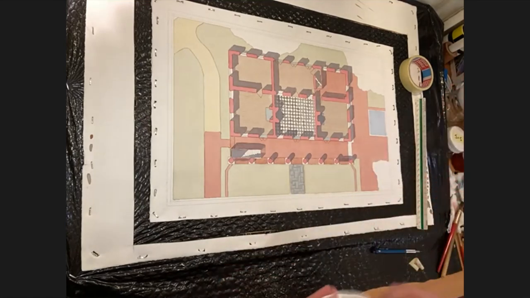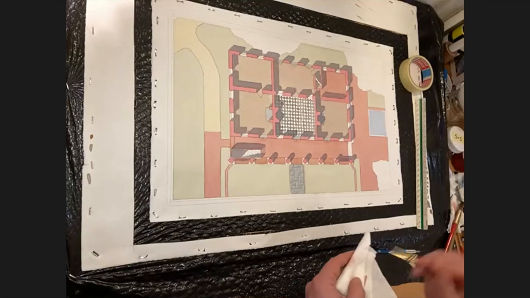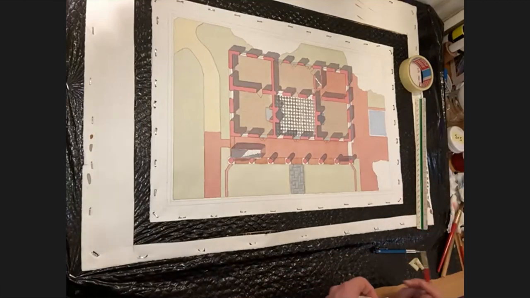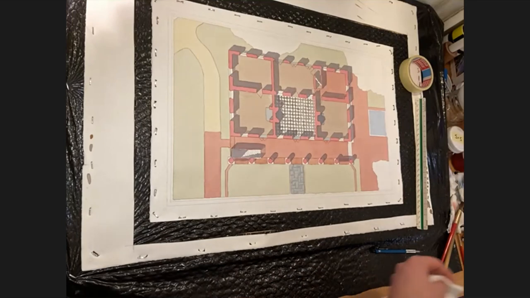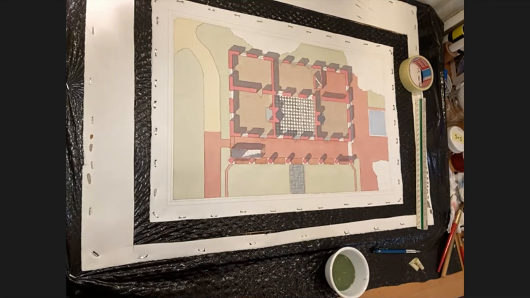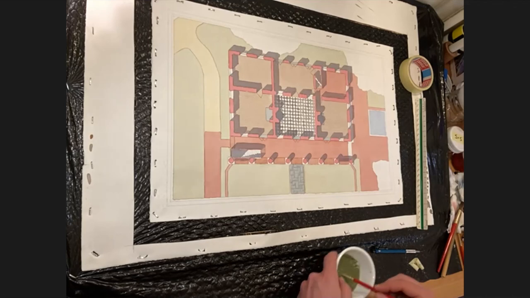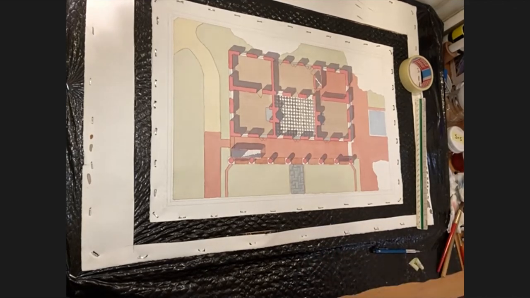We can cheat and just use a pre-mixed green to make a bluer tree color. Or we can take the green that we've mixed and push it bluer to make those areas. So first of all, I want to make sure that we don't need our current green anymore. We're going to use the same container.